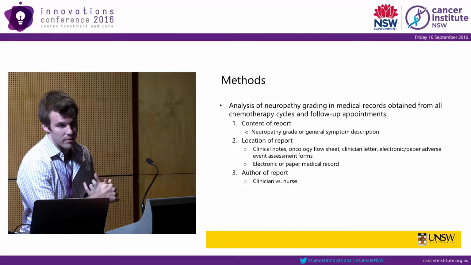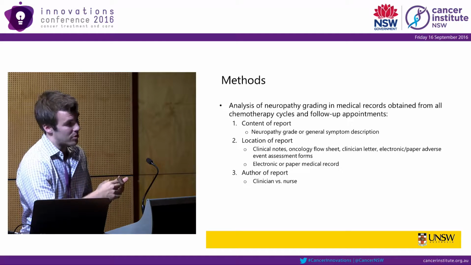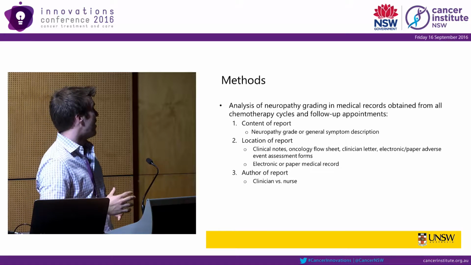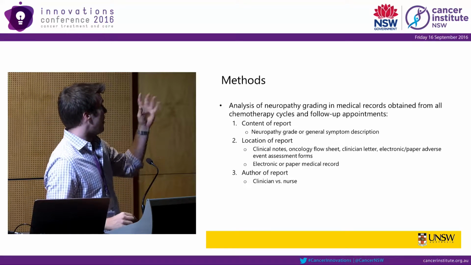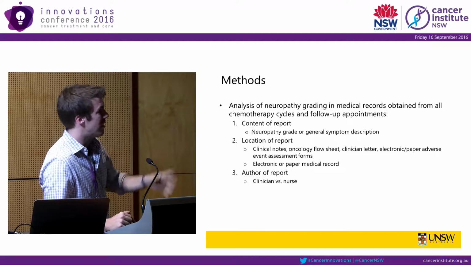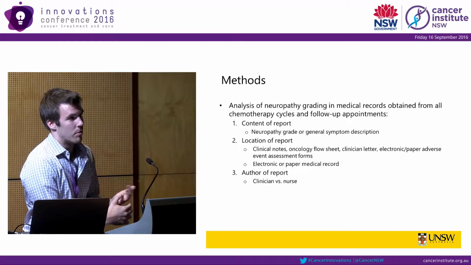Secondly, we looked at the location of the report. So where was the report? Was it in the clinical notes, oncology flow sheet, clinician letters, or electronic or paper adverse event assessment forms? And also looking at whether there was an electronic or paper medical record for each patient. And third and finally, the author of the report, was it the clinician or was it the nurse?